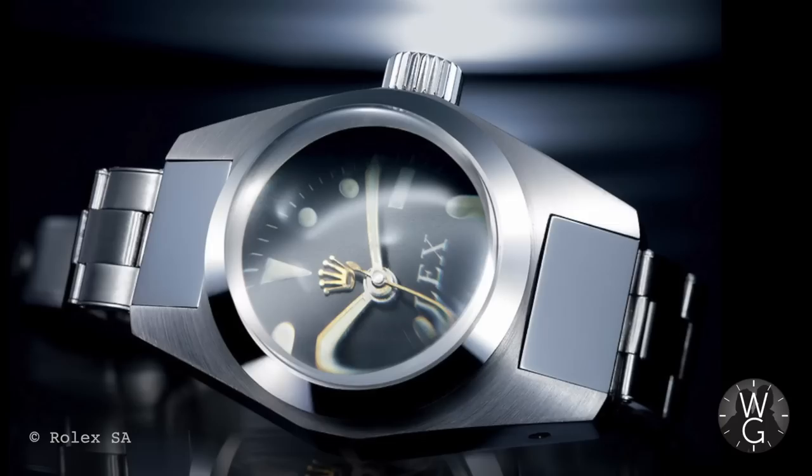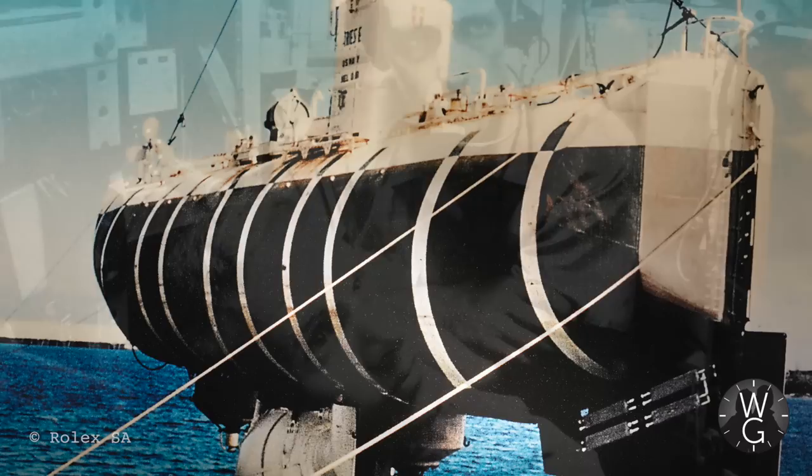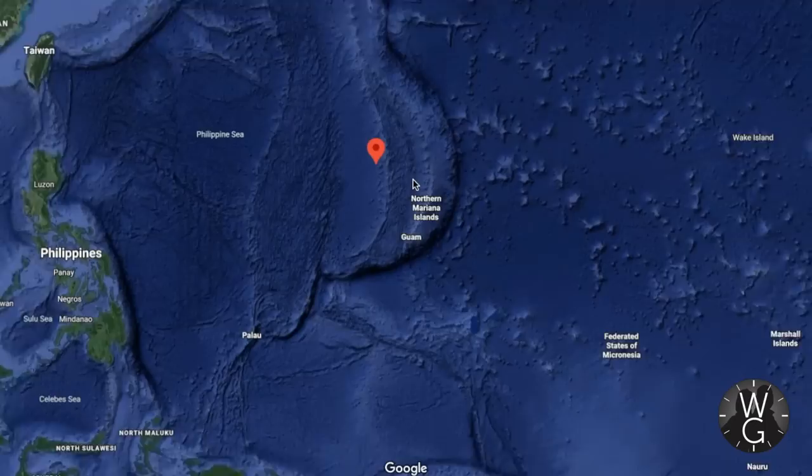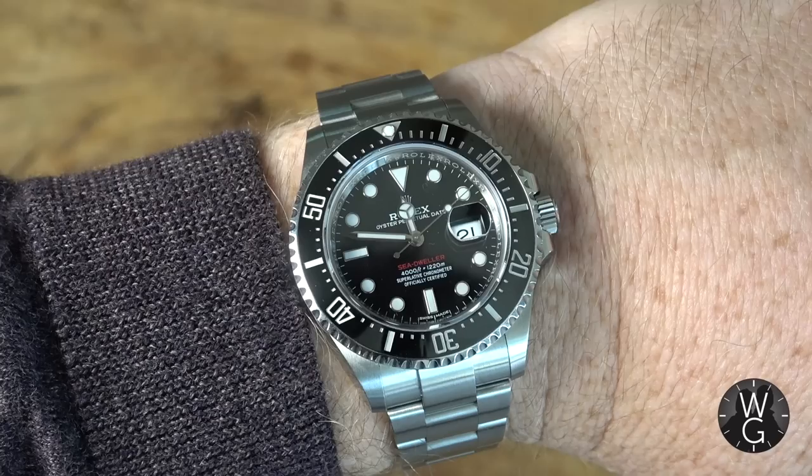Notably, when you went really deep and then had to decompress, some divers found that helium which had seeped into the watch would actually pop the crystal out during decompression. Rolex began experimenting with watches for much deeper depths, and in 1960 they put a Deep Sea Special model on the outside of the bathyscaphe Trieste, piloted by US Navy's Don Walsh and oceanographer Jacques Piccard. When they descended to the bottom of the Mariana Trench — a depth of 10,916 metres, or 37,800 feet — the Deep Sea Special Rolex on the outside fortunately survived. To cope with those extreme depths, Rolex began experimenting with a new technology called the helium escape valve, which you can see here on this modern version.